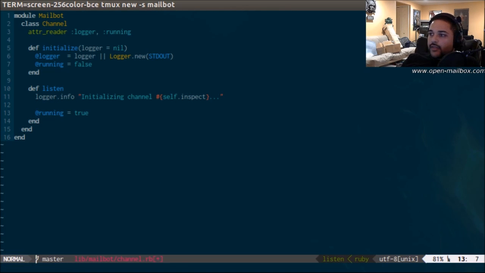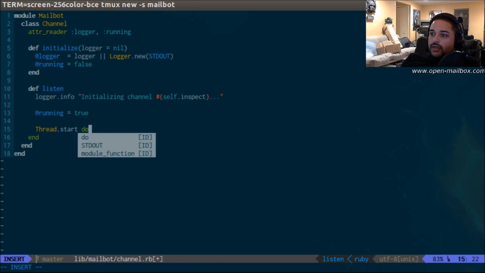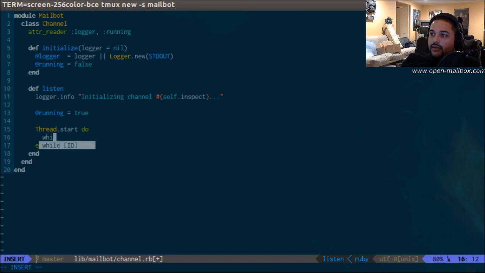And then we always know that we're going to, in a background thread, run in a loop. And then I think the way we want to handle this is we want to yield.